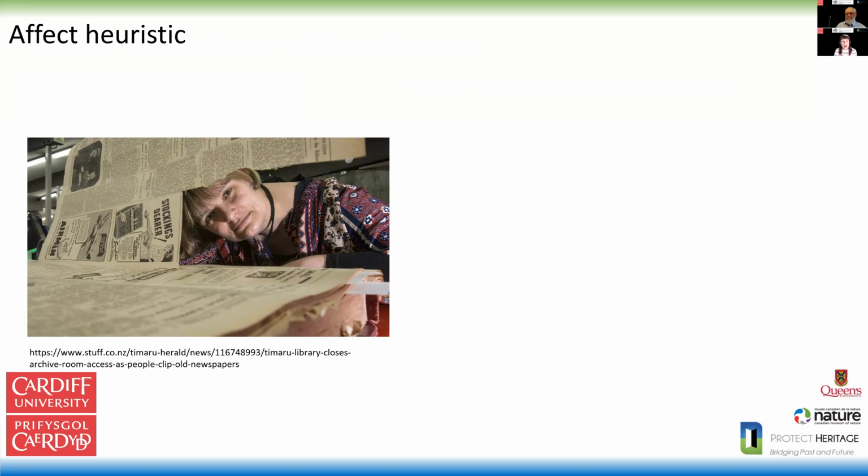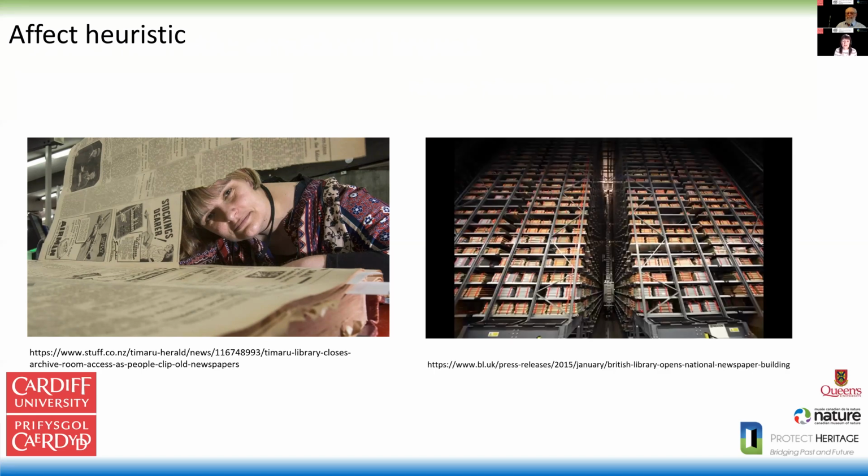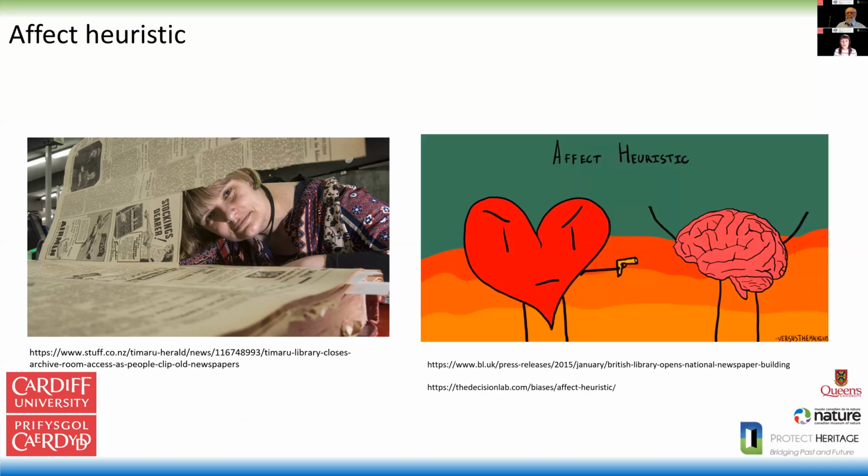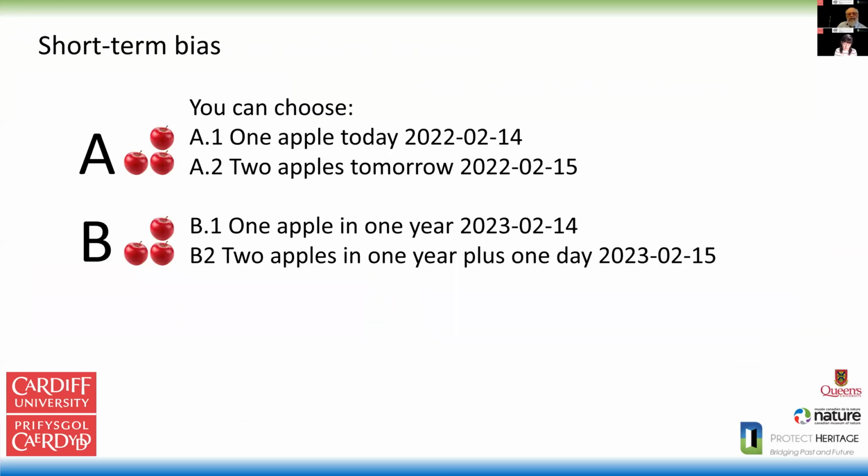It's a much more powerful communication tool than perhaps describing the damage in terms of the number of the items affected, particularly if it was from a large collection, where it could be a very, very small percentage. Because what we know is that even in libraries, on many occasions, the heart rules the head and what is powerful in our decisions, even for matters of book preservation. Our next bias to consider is a short-term bias.